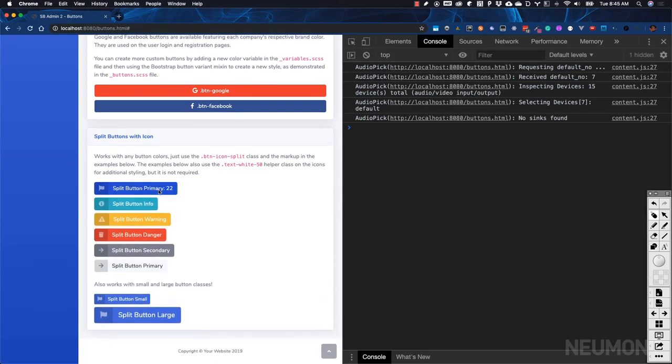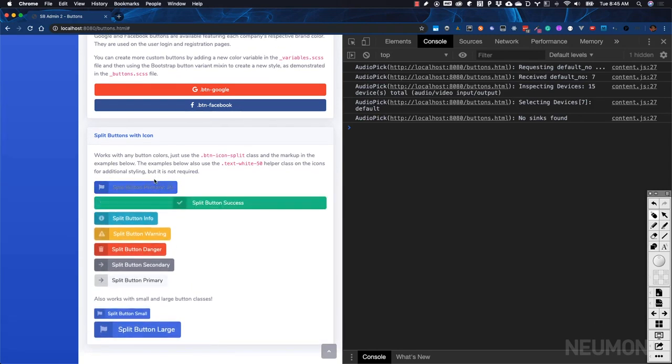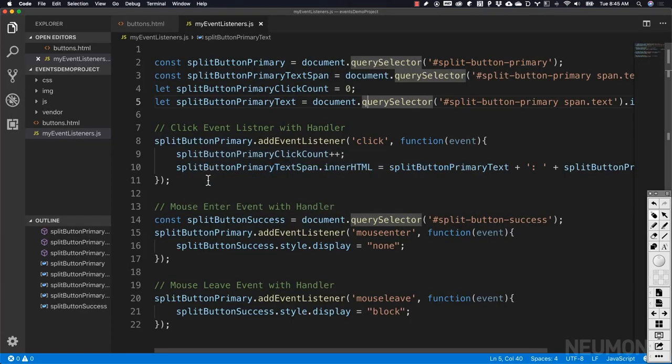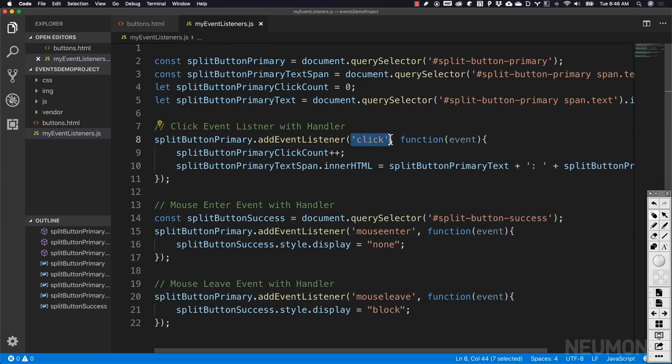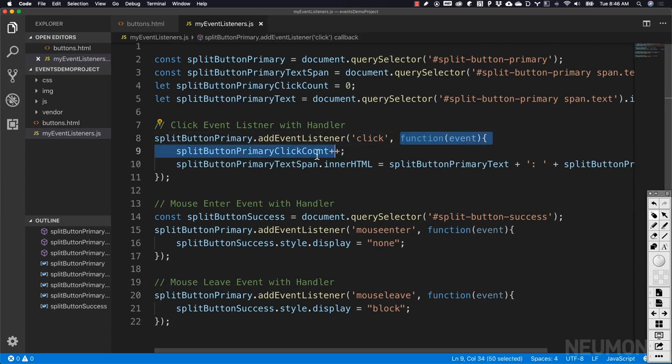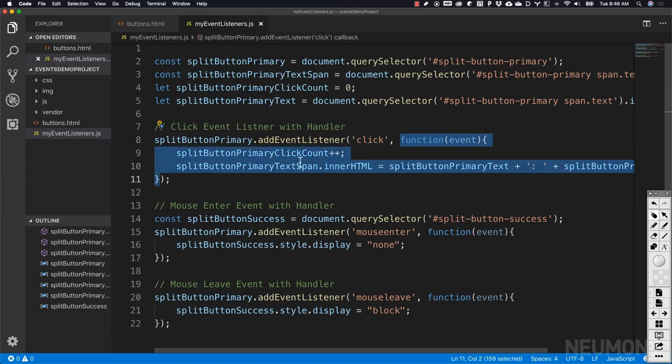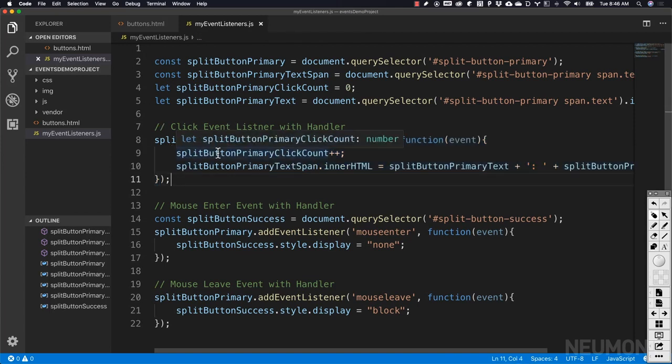So we're actually handling multiple events. We're handling 3 events on this one button. We've got the click event, and we've got the mouse enter and mouse leave events, all manipulating the HTML in our DOM. So this is a really good example of how we can use event listeners created by this addEventListener function on our HTML elements. We can specify the event we want to handle, and then we can provide an event handler. And in that handler, we can execute the code that manipulates our HTML DOM or does something.